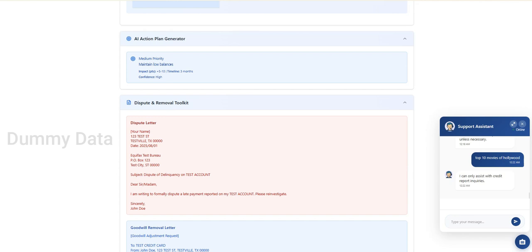So as you can see, it handled the question very easily. It is only made to assist with credit related queries, so it will not answer any general questions. It is fully customizable, and can integrate with your business tools.